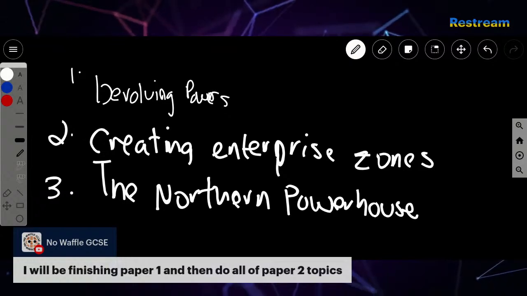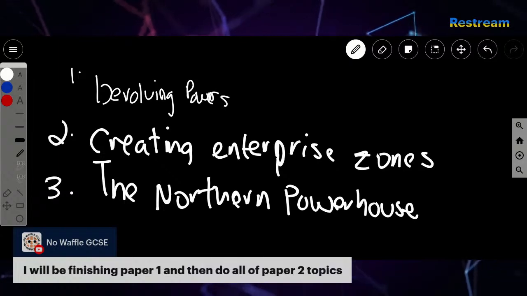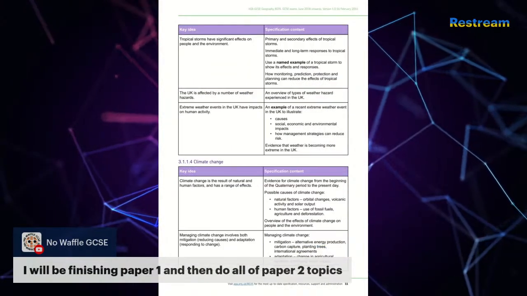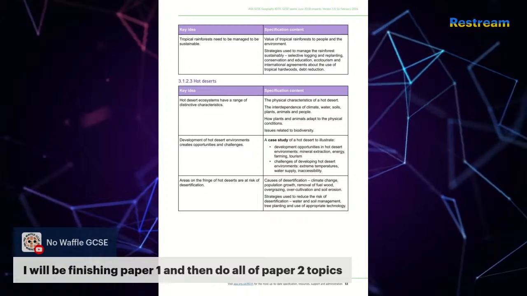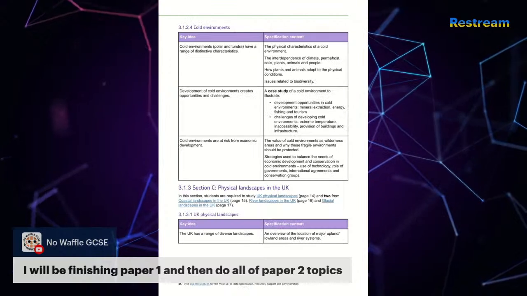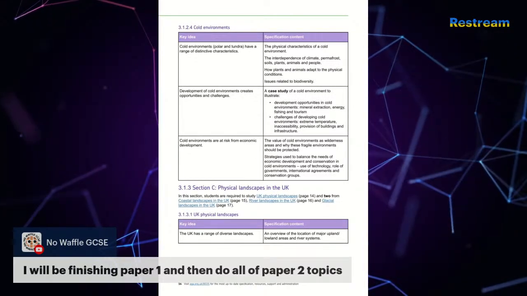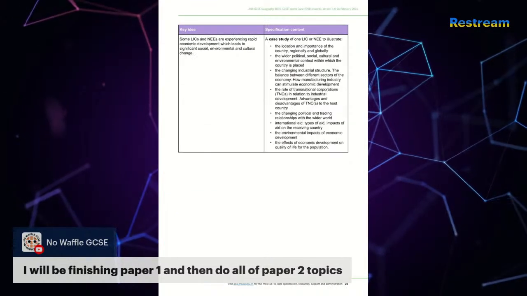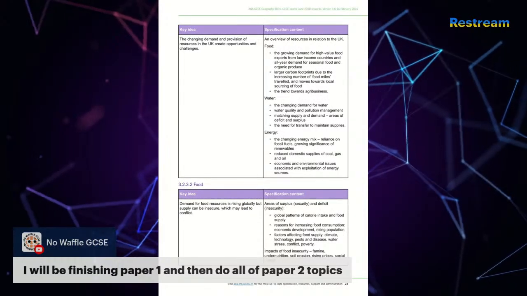And guess what, guys? That is the end of topic 2b. So we only have 2c next, and that is a really small topic. Let me show you the spec for that one. Okay, wait, topic 2c. Let me just double check. Oh no, that's 1C, paper 1. Okay, yeah. The challenges of resource management.